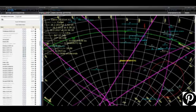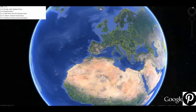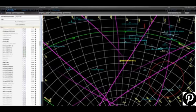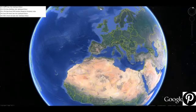And I can see, where is it? So let me see. That is 84 east, I think. Yes, 84 east and minus 27. So let me see. 84 east. Just a moment. We can see the last one, where it is. 84, and what was the other measure? Minus 27.24. Minus 27. We can do 27. 27 south.